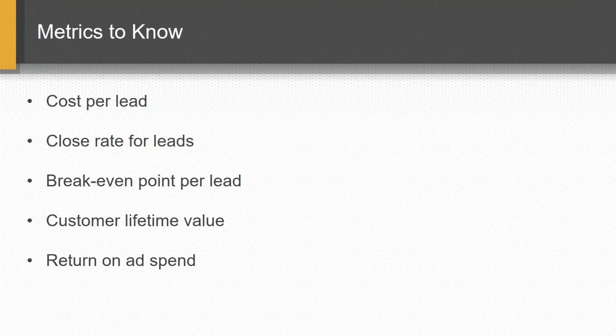So first there's cost per lead, and then there's close rate for those leads. Knowing your close rate will allow you to make accurate assumptions when creating goals. The break-even point per lead is great to know, the highest cost per lead you can pay to break even. And then the customer lifetime value is a metric that takes more work than the rest and usually takes a longer period of time to be able to define. But once you have an accurate number, you will have a defined value of every new customer going forward. And lastly, and probably one of the most important, is return on ad spend, or your ROI.